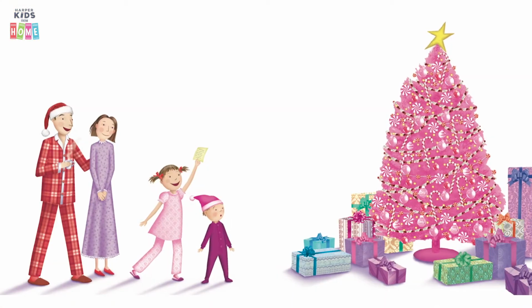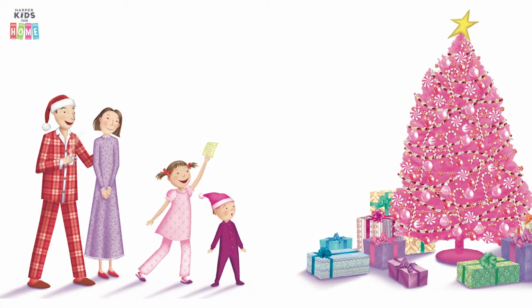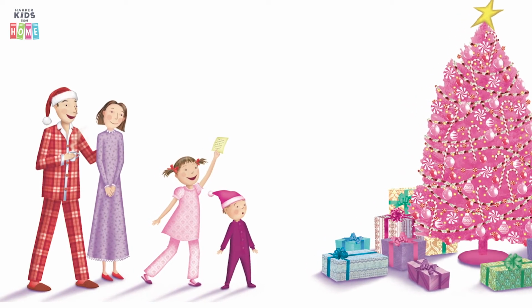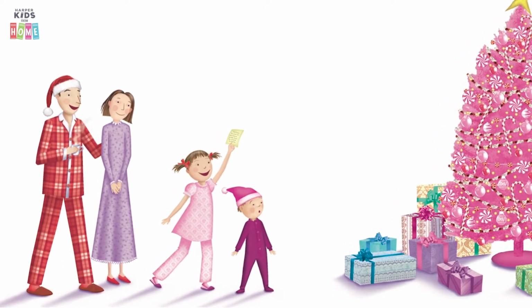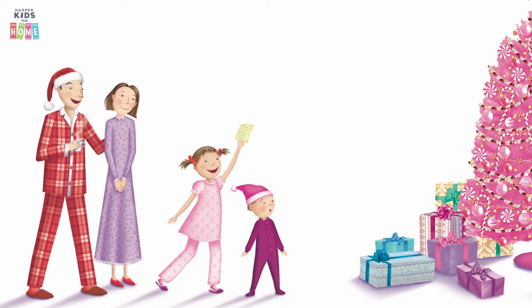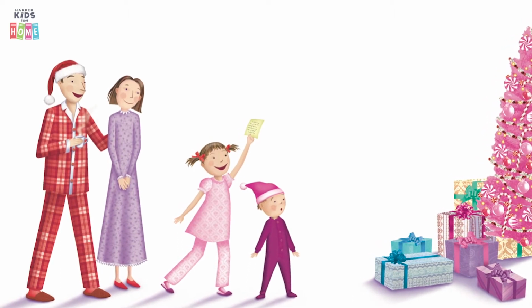Peter and I rushed downstairs. Our tree looked pinksational. "Santa left us a note," I said, waving it in the air. He said he's never seen anything like our tree and that it nearly blew his boots off. If he liked this idea, he was sure to like my idea for next year: a pinkerific pink Santa suit.